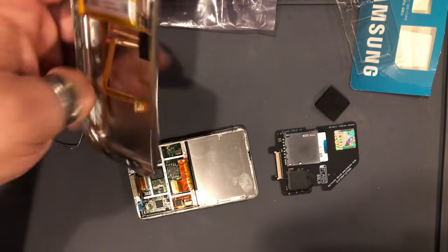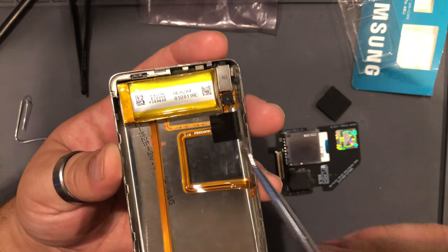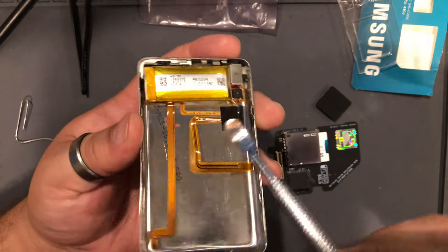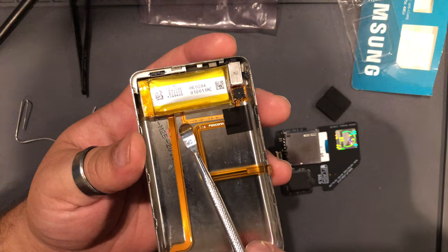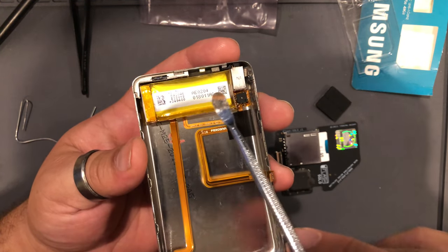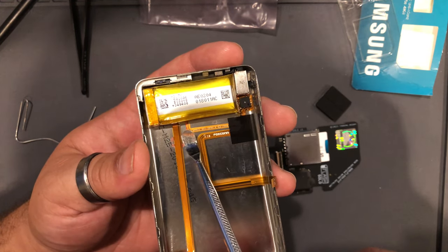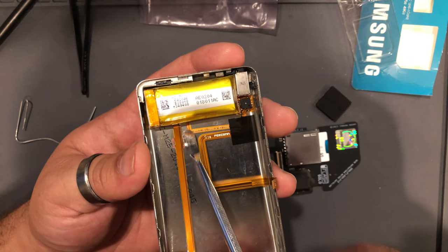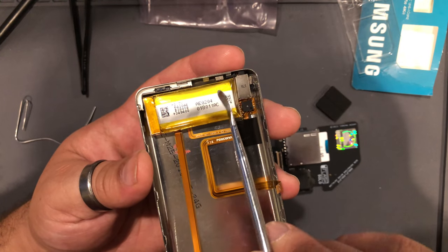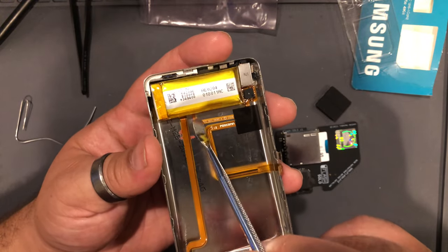Okay. So what I do in this case, a lot of people will just stick a spudger under here and just rip the battery up. And what they're gonna do is they're gonna end up ripping this hold switch cable right here. There's adhesive under this battery, and the 6th and 7th generations have that adhesive in contact with this hold cable. The 5th generation, though, they just have the adhesive here and here. So you can get away with just ripping it up. But 6th and 7th generations, you're going to break your cable.